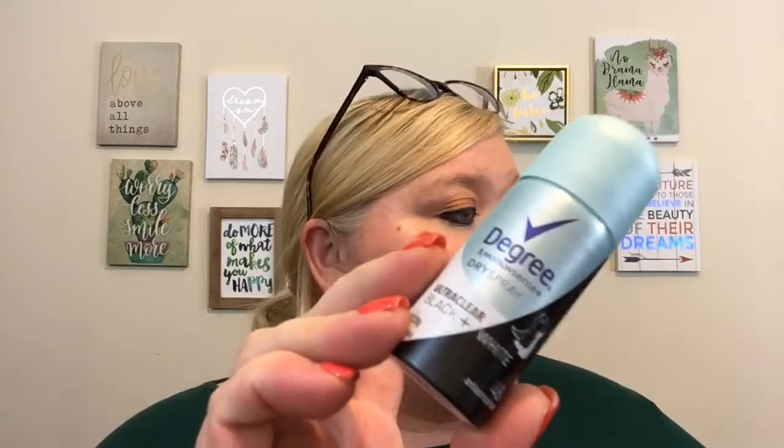And then this was the other item, yes. Okay. So this is the Degree Motion Sense Dry Spray Ultra Clear Black Plus White 48-hour antiperspirant and deodorant. And this is actually the deodorant I use. I love this. Goes on instantly dry for a cleaner feel and provides 48-hour protection against sweat and body odor while keeping clothes stain free. And I do like this one, and really any of the Degree dry sprays. I just think they feel instantly dry and fresh and cooling. And right now I'm actually using one that's some kind of fun scent. I don't even remember the name of it, to be honest, but I was excited to have a smaller version, like I said, to keep in my overnight bag for quick weekend trips.